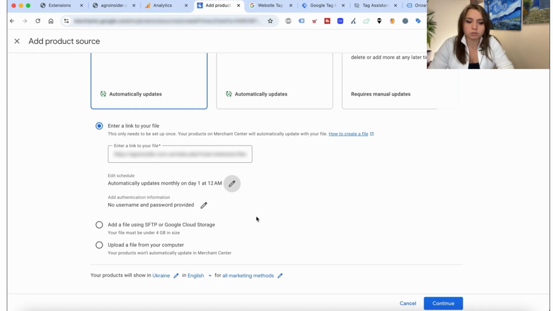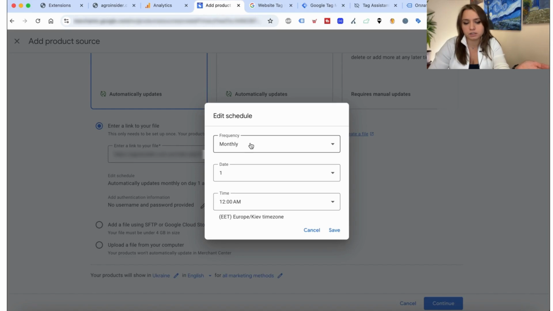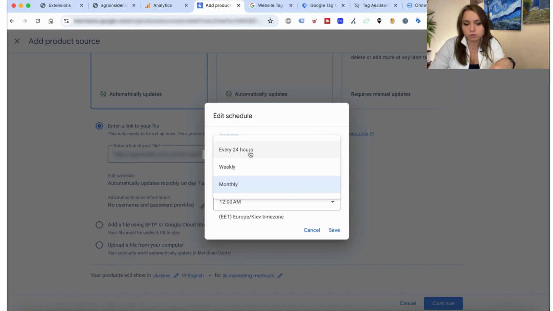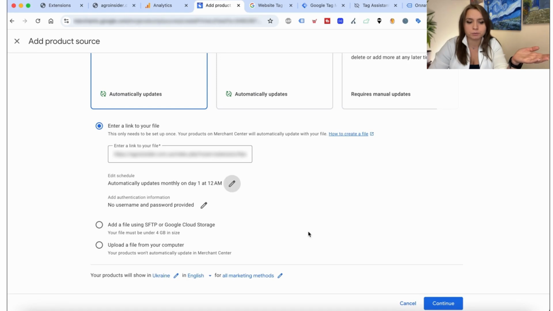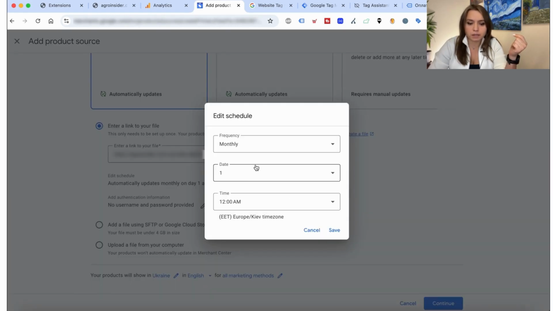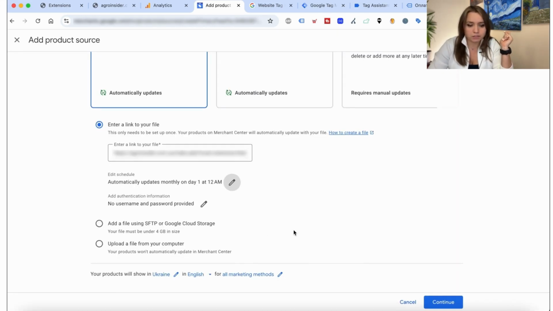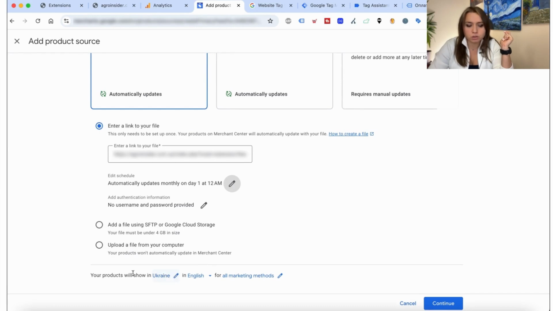First, your task will be to pass the verification within 72 hours. If everything is okay, then you can set up an update schedule for yourself, either every 24 hours or weekly, depending on how often you make changes to your products. At first, I suggest setting it to monthly so that you can calmly pass the verification and so that the product information doesn't change too intensively. That will actually be better. Let's save it and move on. Be sure to do it correctly.